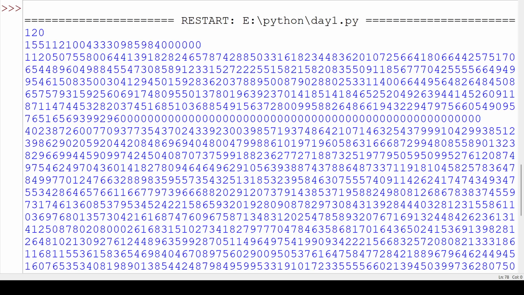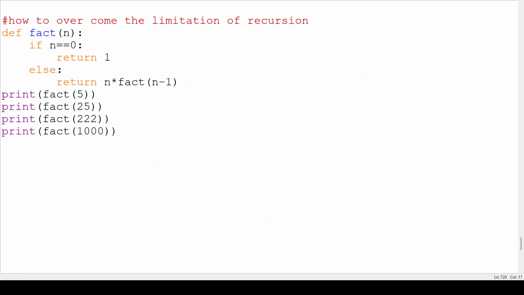You may think it will print up to any value. Let's check whether that is true or not. Let's check for 1001. Print fact of 1001.